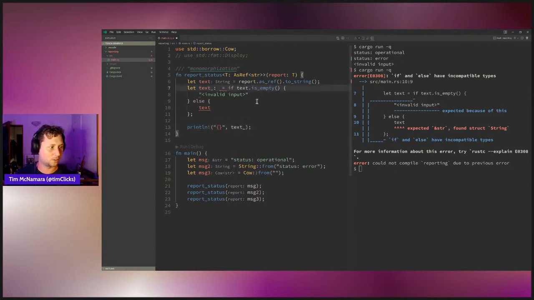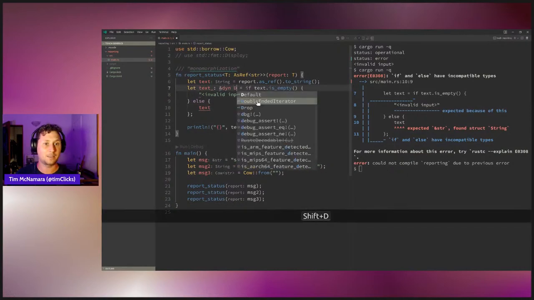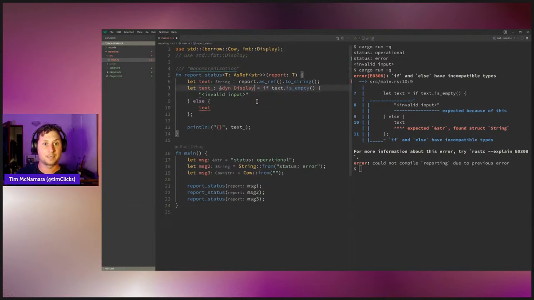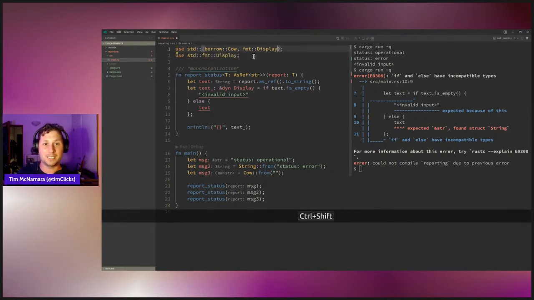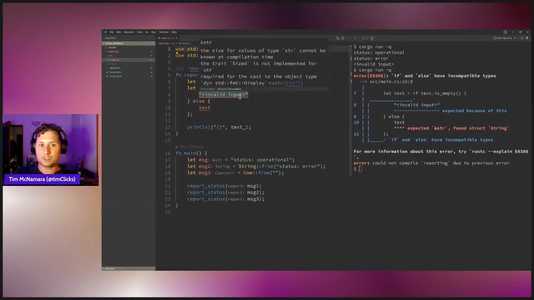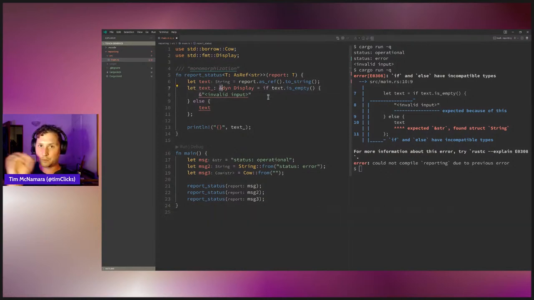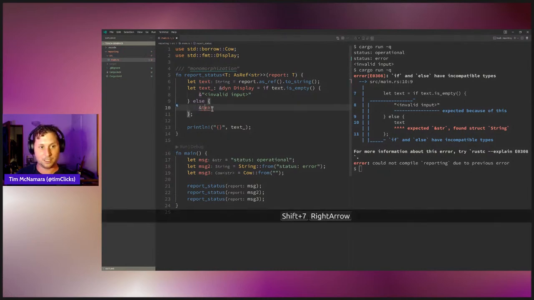And now I want to introduce some new syntax, which is the dyn, dynamic, keyword, and Display is our friend, Display that we actually uncommented. Oh, so we commented it out again. My editor kindly brought it back into scope, but I'll take it away. We've almost got a compiler warning, and the reason is that over here on line 7 I actually asked for a reference, and so I need a reference there. And I also need a reference here.